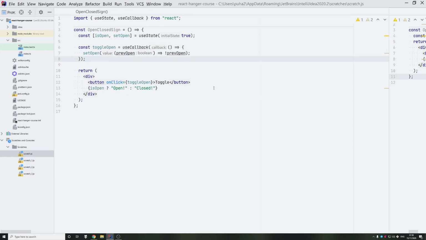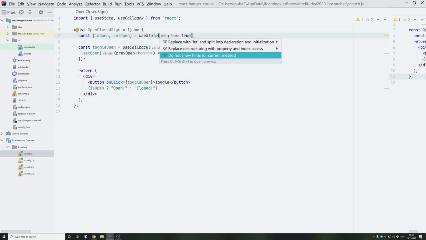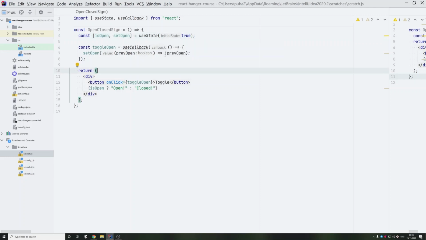All right. One important part of every single snippet you see on my screen is that this initial state, callback, boolean, value, etc., it's not code. You should ignore these gray thingies because they're basically suggestions that IntelliJ or WebStorm is showing. I can just disable that, but I prefer to have it. So just keep in mind that you don't need to type it and that it's not a piece of code here.